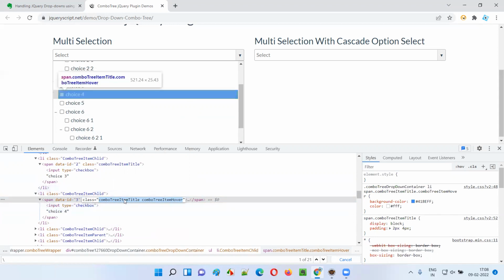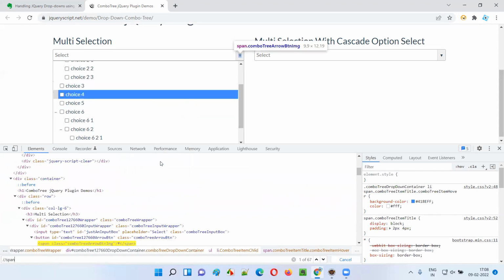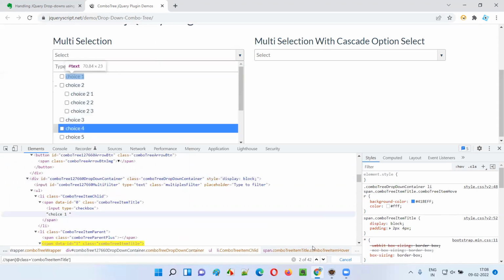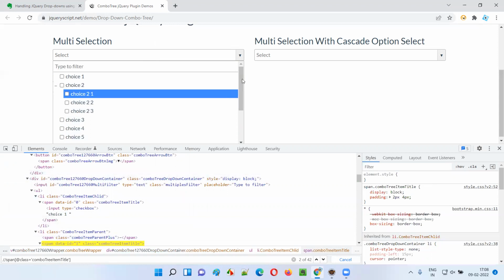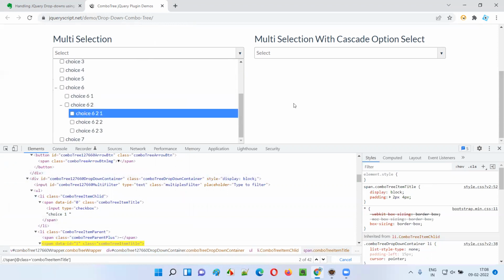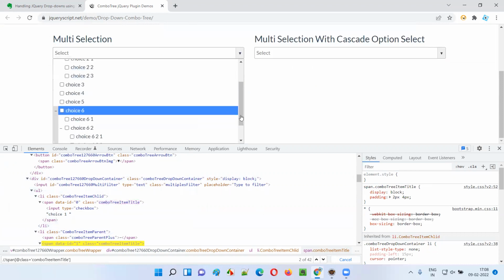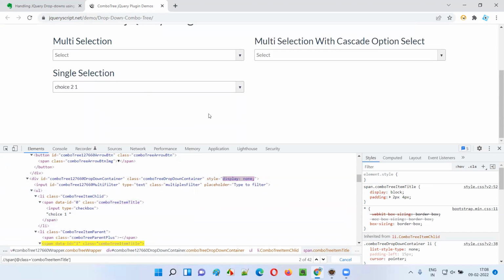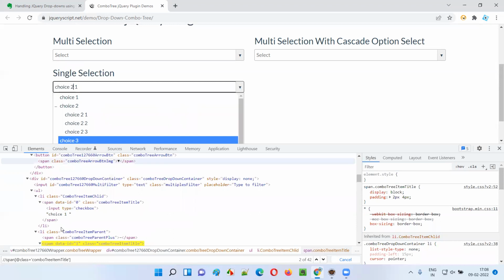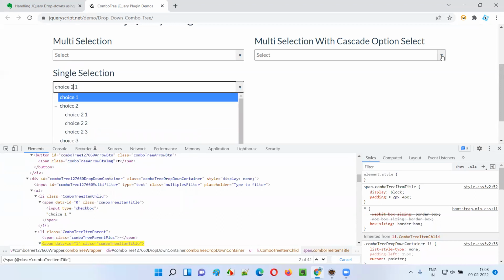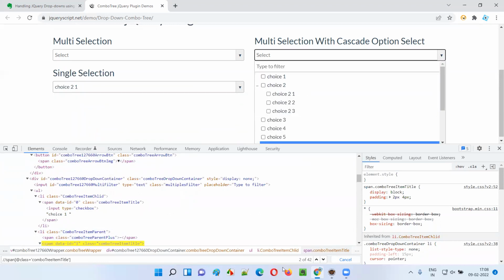I'll copy this portion of the class and say double slash span at the rate class is equal to. I'll give this value. Let's see whether it will locate or not. You see 42 are locating. Here only 14 options are there, guys. In this multi-selection only 14 options are, but it is giving 42 because those options are there in other drop-down fields, guys. So these options are also getting highlighted and counted, and total 42 it is locating.